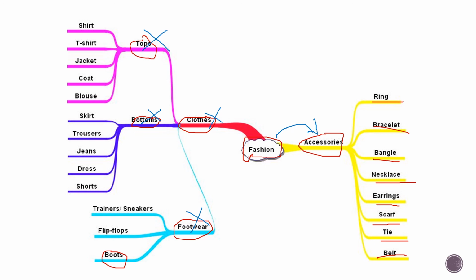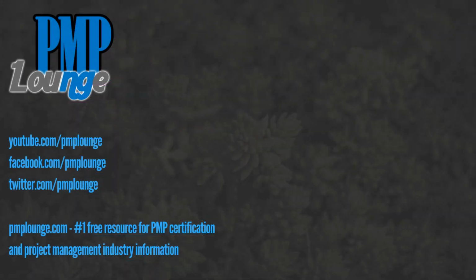And again, this is something that you can follow on your projects to keep the requirements right, not go haywire, and have a connection between all these requirements so that they can be grouped together. And as a group, you can take a decision on which group of requirements can be moved forward with. So this is an example of the group creativity techniques. This is all about mind maps.